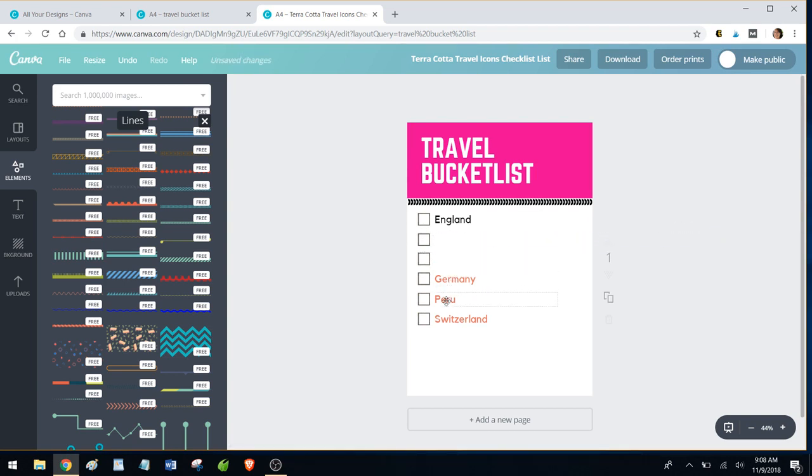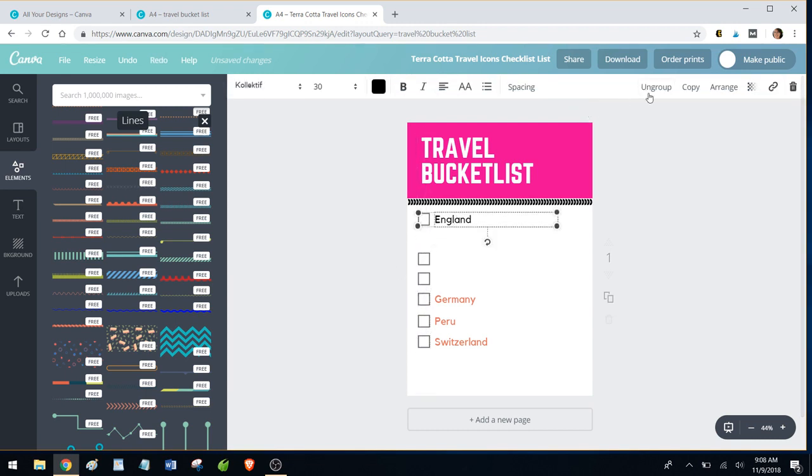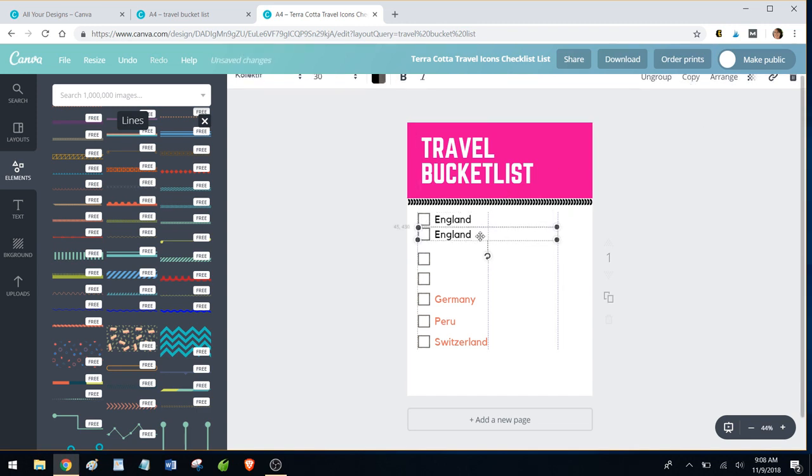Rather than having to go through and undo all the colors, sometimes you can just make copies of these things to make a few more lines with squares, say you want your bucket list to be a little longer. If it's still grouped together, you can leave it grouped if you'd like, to make extra checklists to make it a little longer, to give more items on the list.